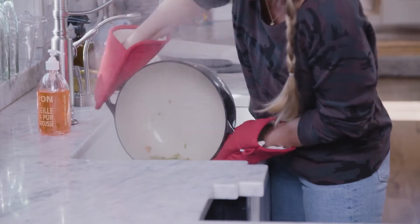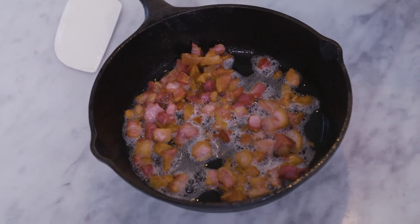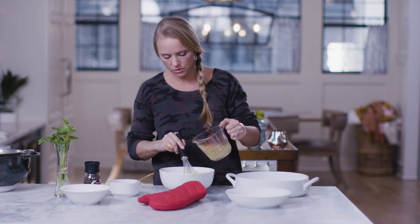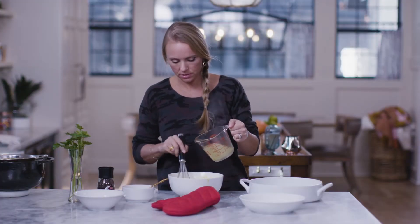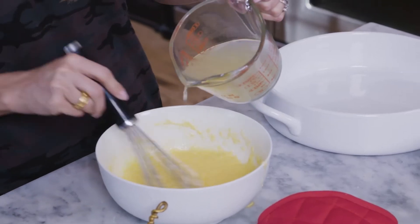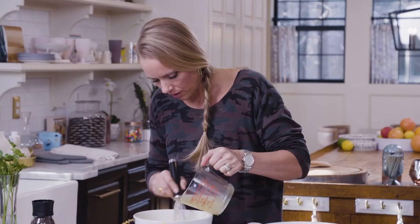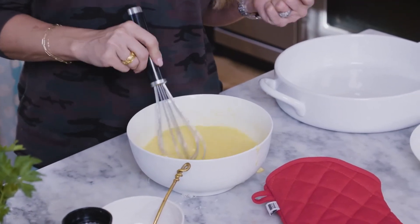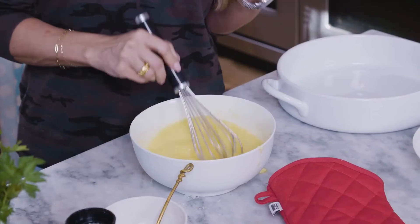The noodles are done, so I'm gonna drain these off. The pancetta's done, and now it's time to cook the eggs with this little bit of pasta water. I'm gonna add this in real slow — what you're trying to avoid here is scrambled eggs. Nobody wants scrambled eggs in their pasta. This is meant to turn into a beautiful creamy sauce. The boiling water is super hot, so you don't wanna add too much too fast or you'll scramble it. We've added about a half a cup of pasta water. The reason you use pasta water instead of tap water is it has the starch from the pasta, so it helps hold it all together and adds that flavor you're looking for.